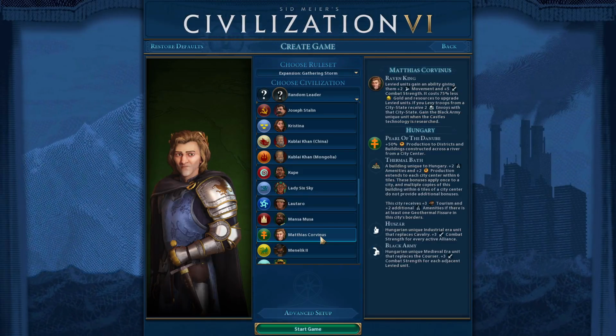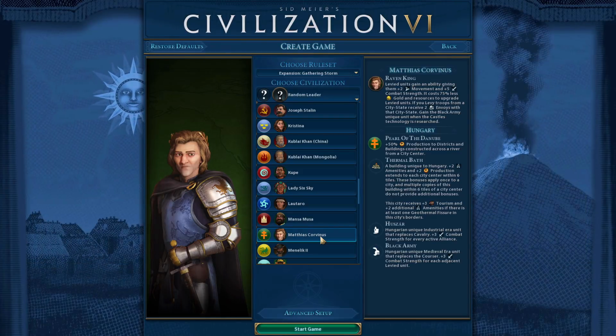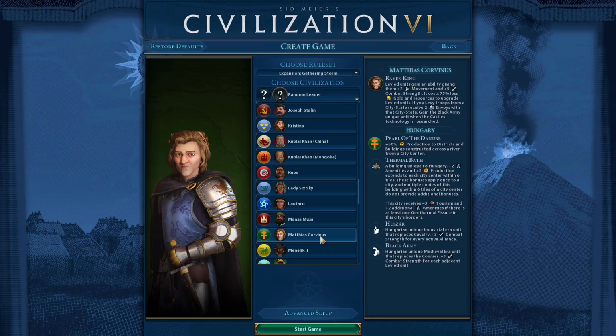Upgrade into a Black Army. Get some levied units to give the extra combat strength. And then on the Continents map, by this time, you should have completely wiped out your own continent's units. And then upgrade into Hussars.